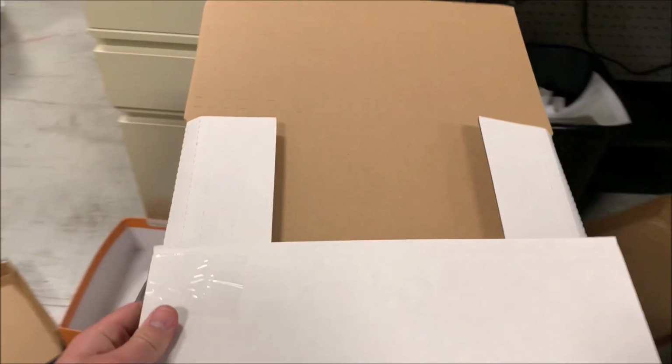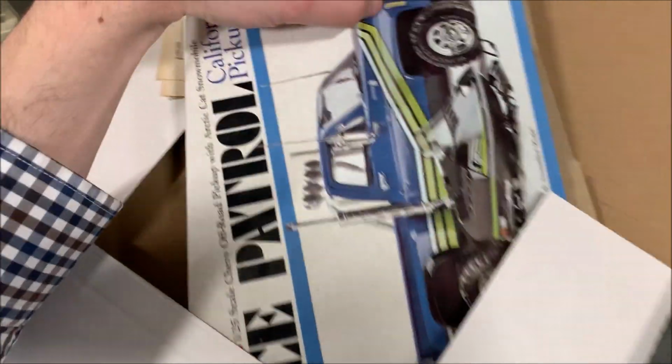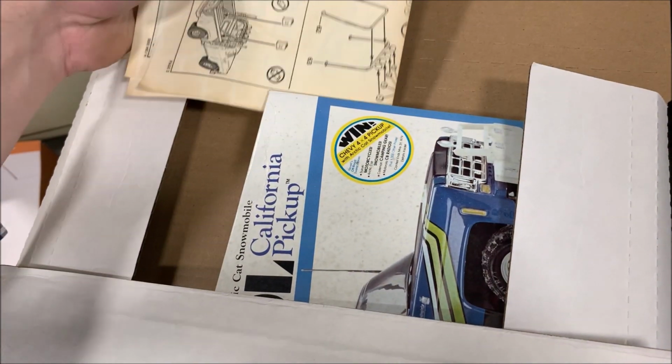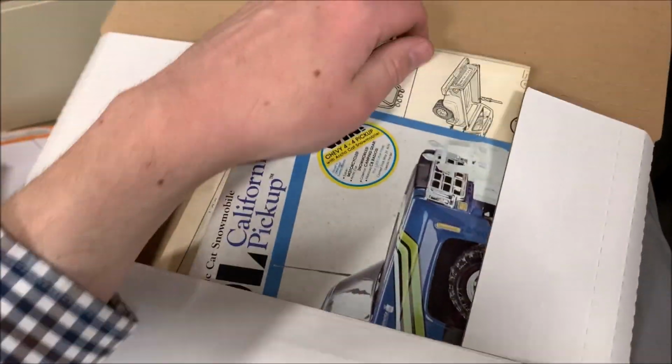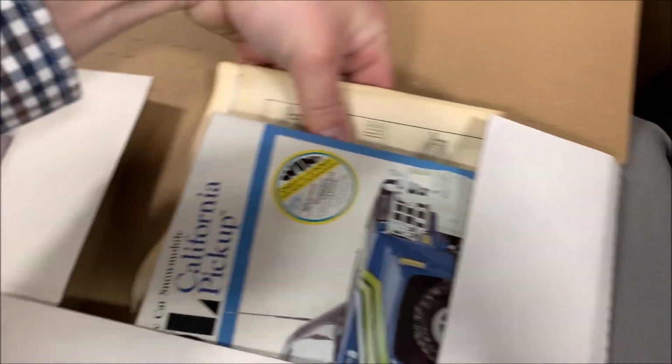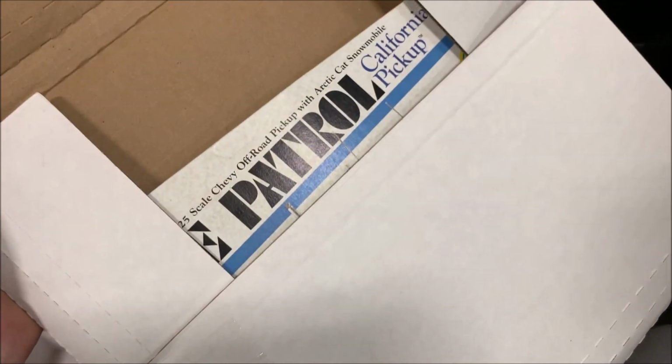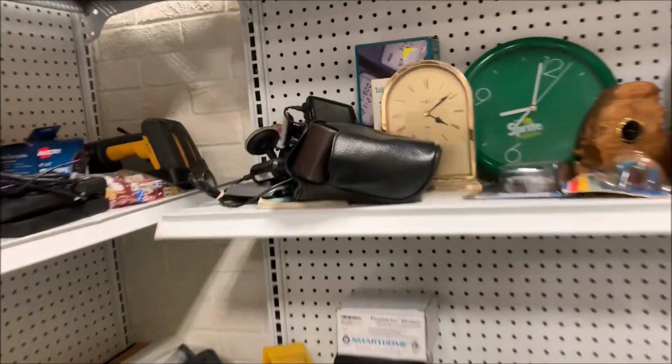So here's the record mailer. They come unfolded like that. I just threw a little piece of tape on it since I don't have my tripod here or anything. And then with these flattened down, I am just going to slide them in, attempting to do it with one hand. There's the instructions. I'm going to throw the instructions between these to protect it a little bit better. Difficult to do with one hand, but once I'm done, yeah, that's a little better. Once I'm done, I just fold this over, and it's well protected. This is how you ship records, and I use it for anything that's flat like that, that I don't want getting bent up. And it's gonna go first class. This one only took 4 days to sell.